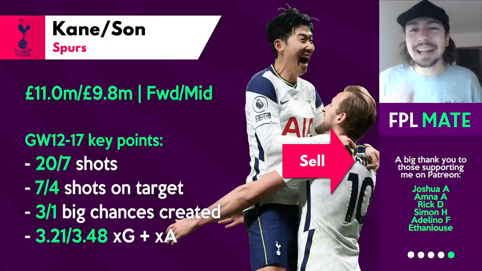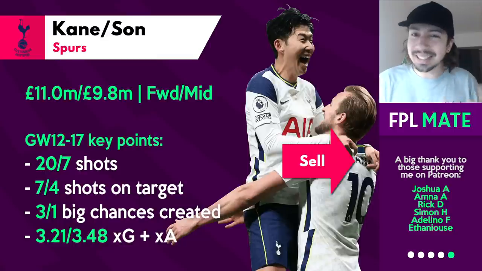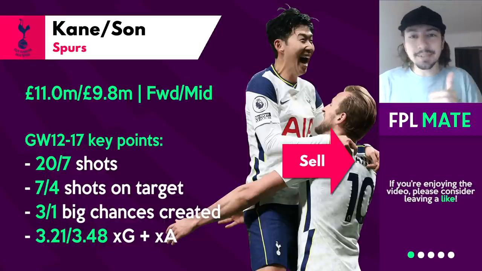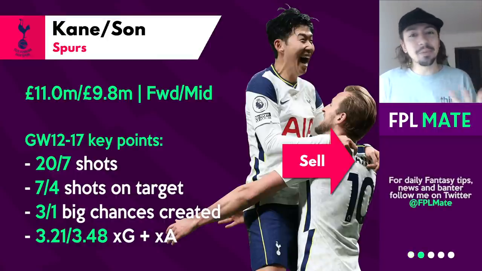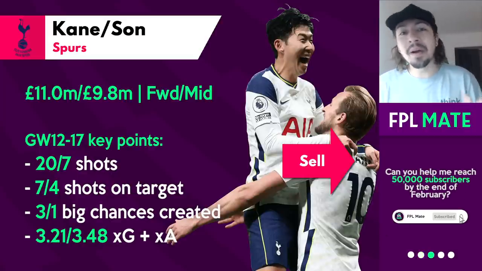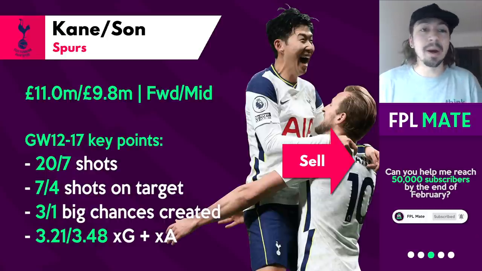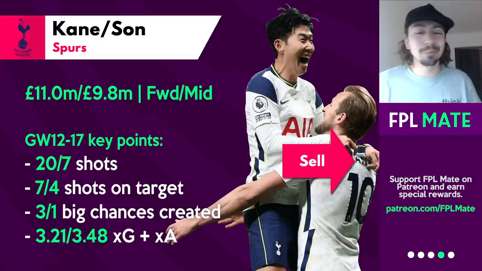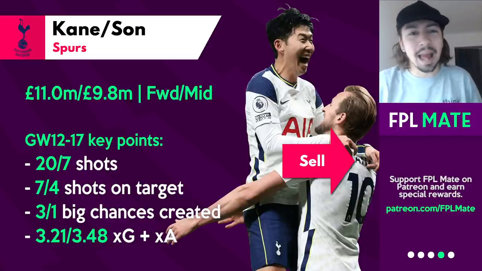And I don't think it's that crazy to just pick one of Son and Kane. I really don't think you need both. For a similar price, players like Rashford, Bruno, KDB, Sterling, maybe even Aguero, you would expect all five of those guys, similar price players, to outscore both Son and Kane. So why would you want both Son and Kane when you can start getting some of these other players in? Now, I'm not saying take out both, but maybe only keep one in your team, and sell the other for your free hit team. One week only, no big deal. Just whip them out of your team, and then pick another premium asset that perhaps has a slightly better fixture.